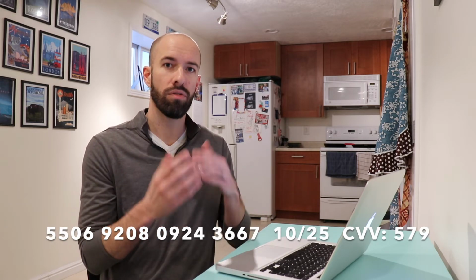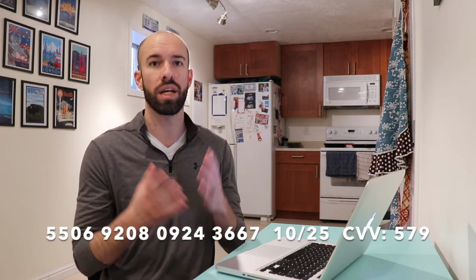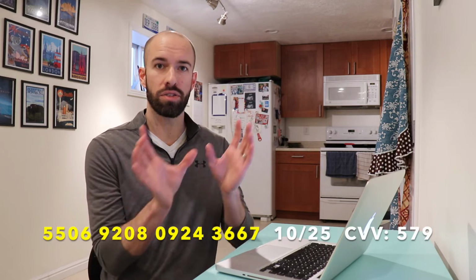In general, the story method means you're turning numbers into images or thoughts. And these images or thoughts form a sequence that becomes a story. Stories are way easier to remember than random numbers. So let's start with this 16-digit code for this MasterCard. As you can tell, the 16 digits come in chunks of 4. So we're going to use that to our advantage. We're going to create an image or a thought for each of the 4 chunks.